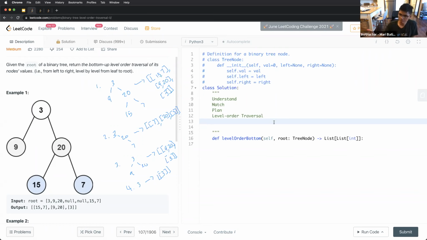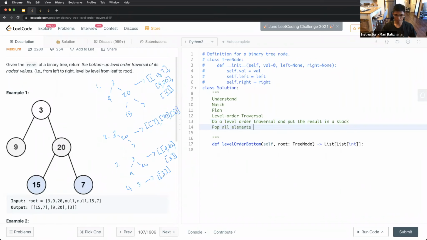If we can't reverse the list, we'll just put it on a stack and then just pop all those things in a stack in another list, which will yield to us the reverse order. Good. So our plan is to do a level order traversal and put the result in a stack.